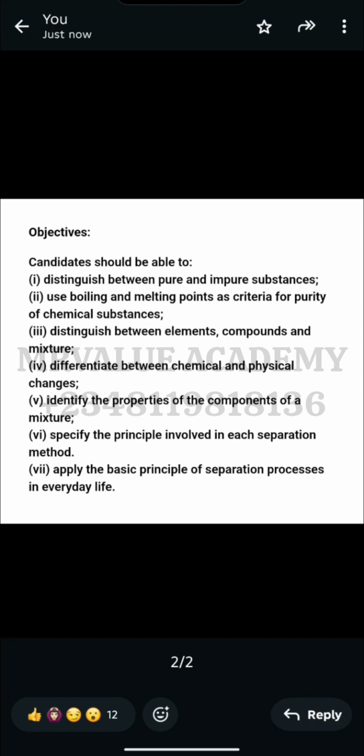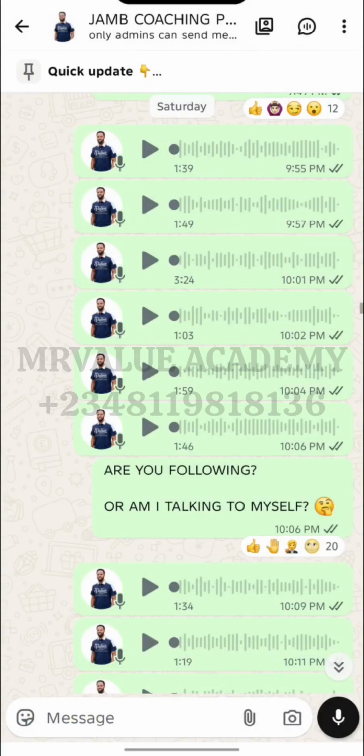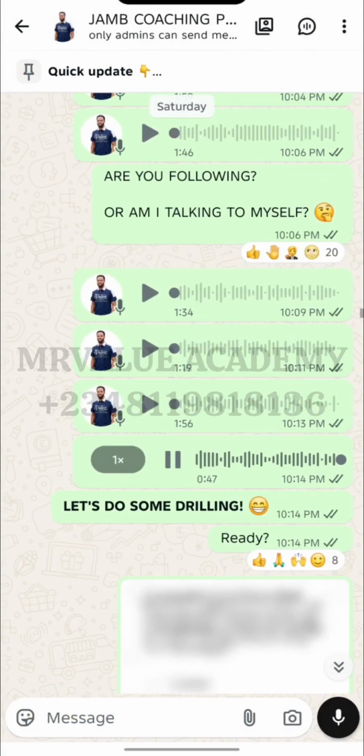All right, so that's all for now. Let's get into some drilling. I planned to make it 10 questions, but we are already far beyond schedule. So I'm just going to make it 5 selected questions that align with what we have talked about, and I'm going to be explaining the process of the answer as we go along. So just rate yourself from that end.